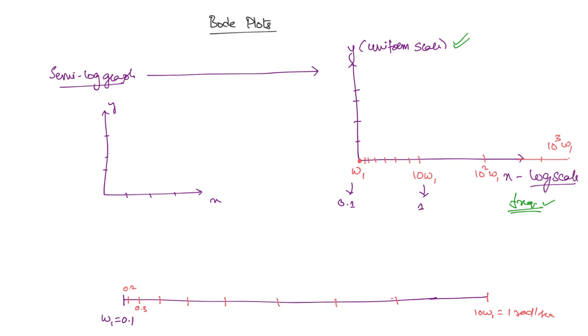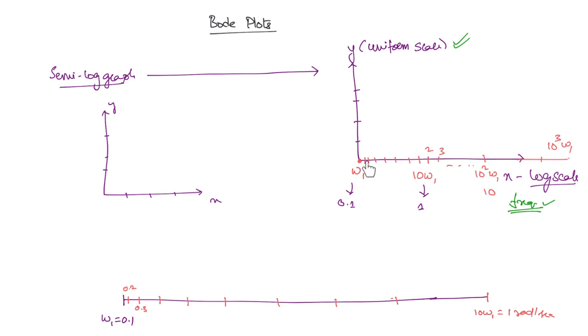Okay. Now what about the other range? If you see, if this is 1 radian per second, this is going to be 10 square into 0.1, which is 10. Okay. So how the readings will go about here? It will start from 1, then 2 will be there, 3 and so on till 10. And once again, if it is from 10 to 100, then it is going to be starting from 10, then 20 will come, 30, 40 and so on till 100. Okay. So in this way, you can see that within 3 major readings, we will be able to get from omega is equal to 0.1 to omega is equal to 100 radian per second.